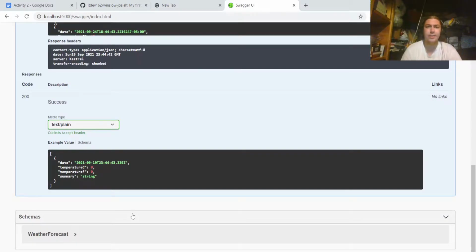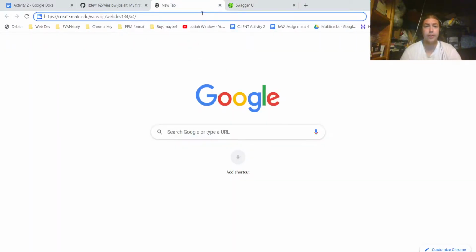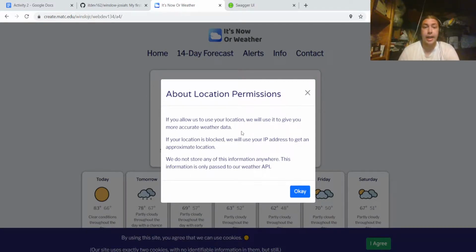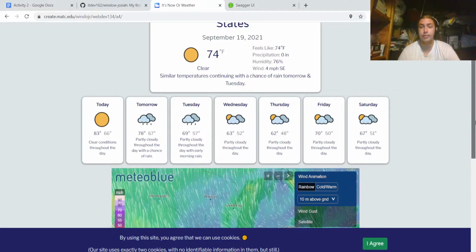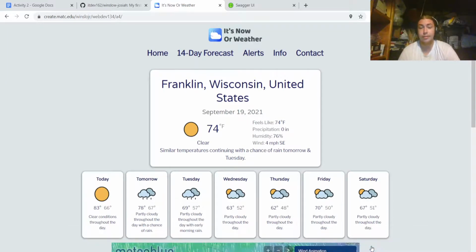And now, I find this kind of interesting because this auto-populated the web API with a simple weather forecast example, and for another one of my classes, I'm also taking a web dev class, I'm making a weather forecast website that calls a weather API and populates all of these cards with different forecasts. Oh, and I should probably get rid of this cookie indicator. Yeah, the modern web is weird.